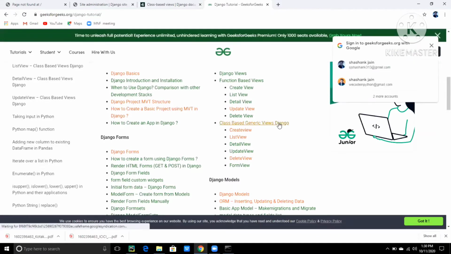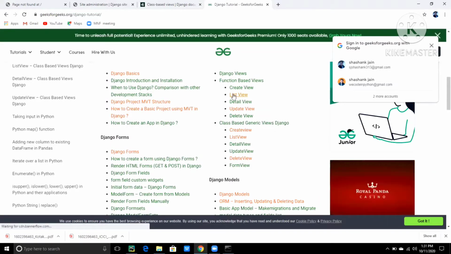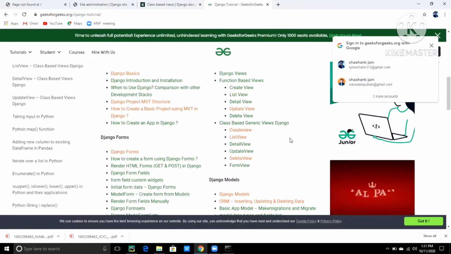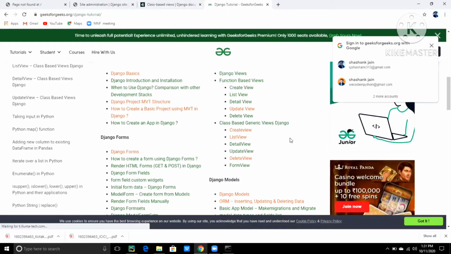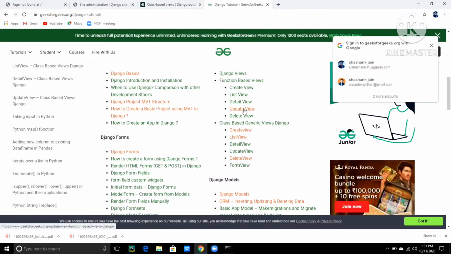First we discussed the function-based views: create view, and the list view, where for all the posts we were getting Post.objects.all. Then the detail view for a particular post, using get_object_or_404, and we were passing that post and title. We were also updating, editing, and deleting that post.